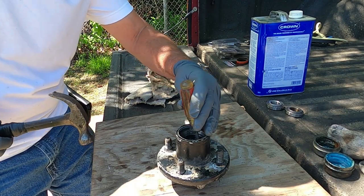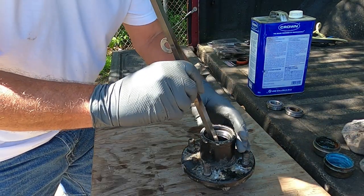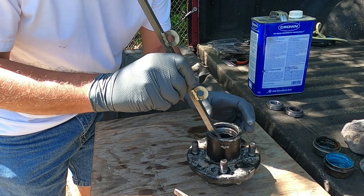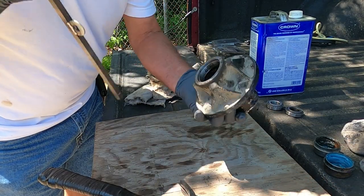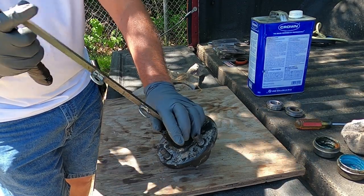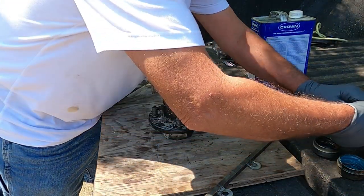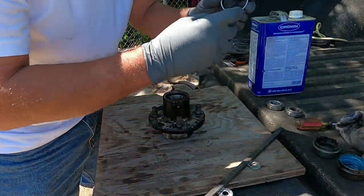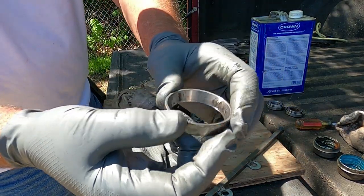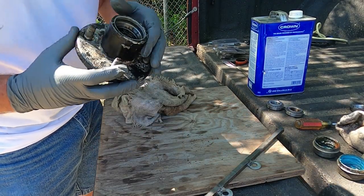I can do it with this little screwdriver or not. Yeah, I got a solid half inch rod here. I think I can get that in there and tap on it. Like I say, I'll hold it with my hand. Kind of work it around here. I think it's already moved, and it has. Need just a little more. There it went. Those are bad. Look at all the score marks on them. Those will be thrown in the trash. And we'll knock the other one out here.